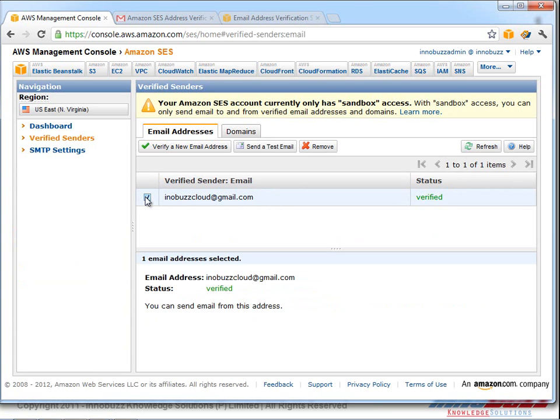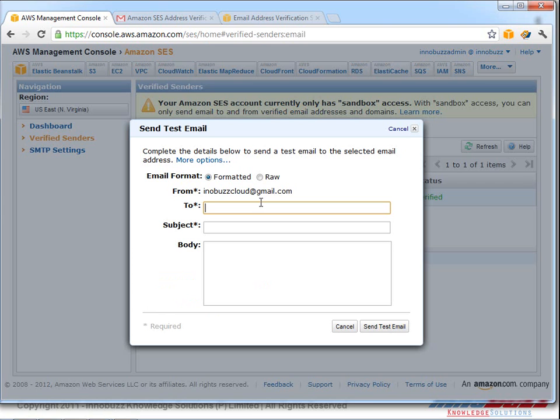We click on the email address there and now we click on send a test mail. I'm going to send a test mail to the email address which we have added to our SES profile. I'm going to make the subject testing SES.